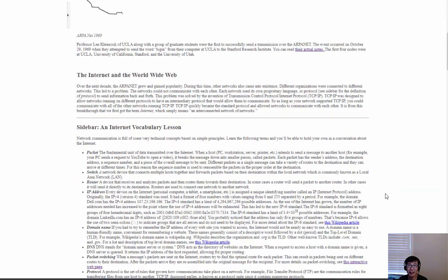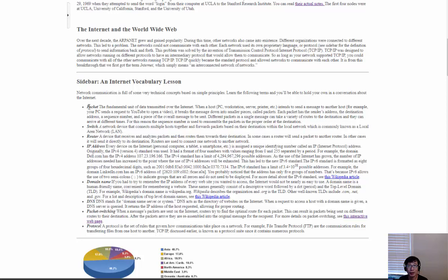Then there comes the internet and the World Wide Web. Actually, those are two different things. We're going to talk about the World Wide Web in more detail in the next chapter, but here it's more of the internet and telecommunication technology that we're going to talk about. And here are the terms they laid out.